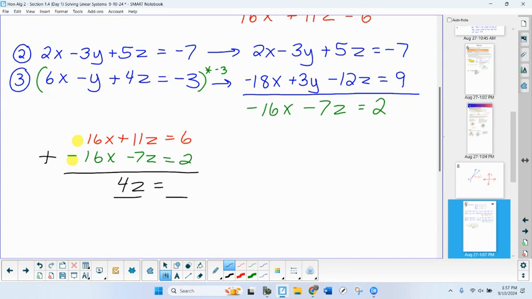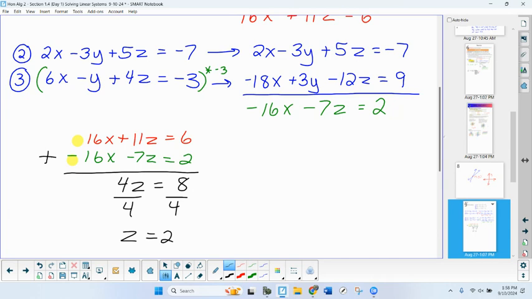All right, ready, Grady? Now when we add, the 16s do what? Cancel. This gave me 4 and this gave me... What is 6 plus 2? All right, you talked me into that. Now 11z, 4z. Okay, now we got lots of hands. Thank you for waving at me, guys. All right, now what, Grady?